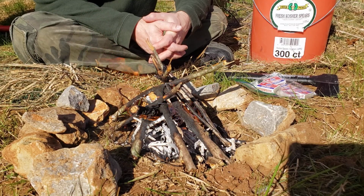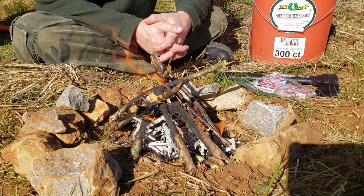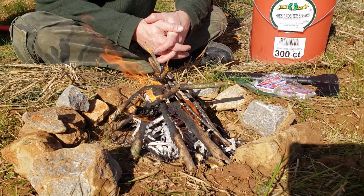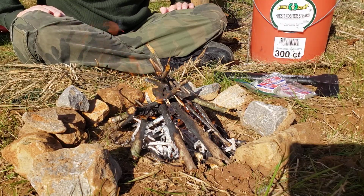And I'm going to get up here and slowly work my way to the camera and go ahead and shut it off. But I'm just going to leave it on here just for a minute and kind of enjoy this fire. And I'll put it out before I go back inside and clean up.